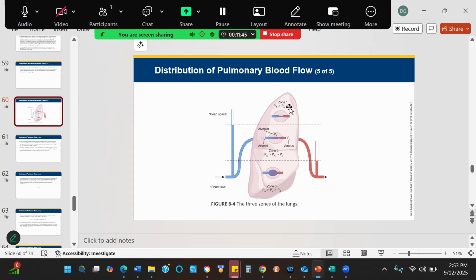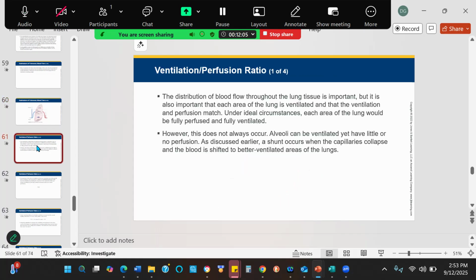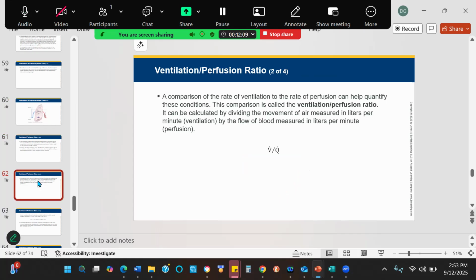The top of the lungs tend to have some dead space, and the bottom of the lungs tend to have some shunt. And that's just because there's more blood flow based on gravity to the bottom and more ventilation based on air going up. Air goes up, fluid goes down. So it's really that simple. That's all you need for now. There'll be much more coming up on that.